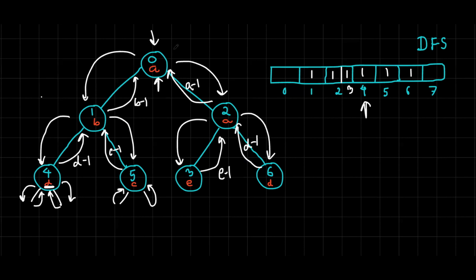Now, we are at this position root 0. And from 0, it has 1A in its subtree. But the label of 0 is also A. So here it has 2A. Now we have to add 2 into the index number of 0. And we will return. This is how the problem statement works. And this is how basically the DFS will perform. I hope you understood the algorithm. Now let's move on to the code.